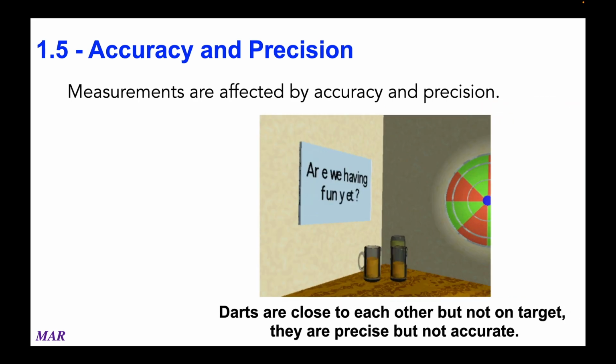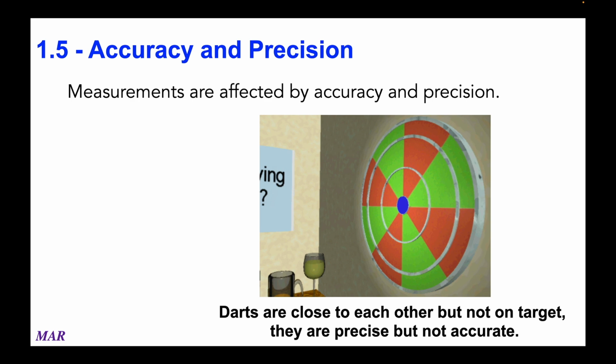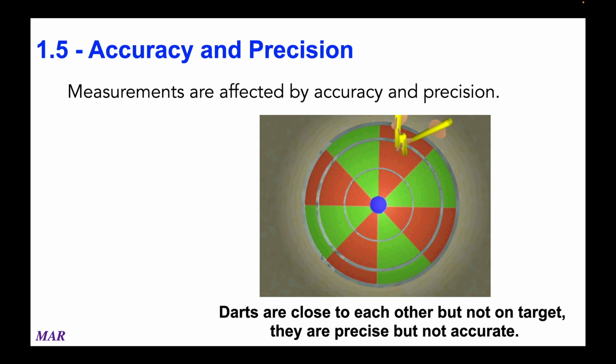However, after a few root beers, you decide to throw the darts again. And this time you're a little sugared out, so you throw them, but oh man, not even close to the blue dot. All right. However, you had enough control that all 3 of the darts were relatively close to each other. So this would be considered not a very accurate throw because you're not even somewhat close to the blue dot, but you still had enough control that you had a high precision.